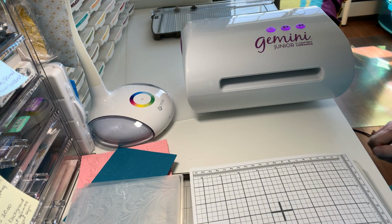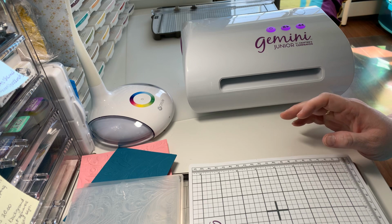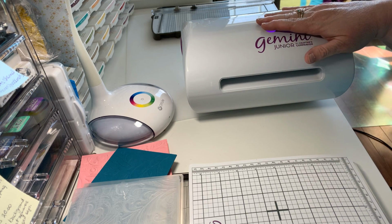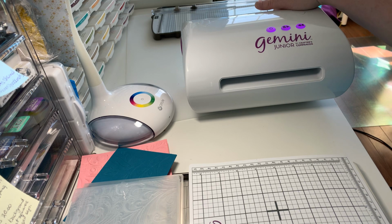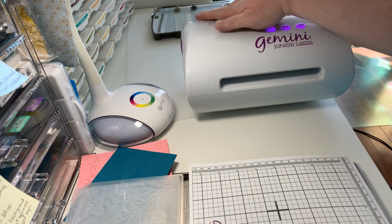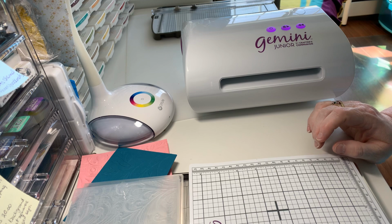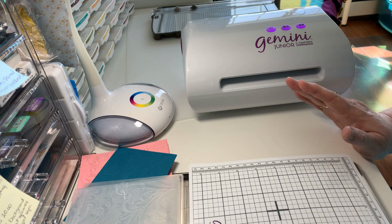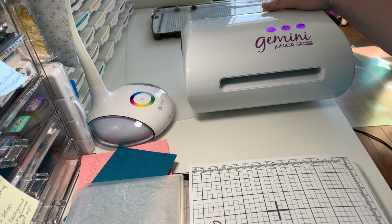There you go. Okay, so the first thing we're going to do is, up on here, it has a switch on the back that you turn your machine on and off with. Okay, so the first thing you're going to do is turn it on, and then you press your power button. Okay, and just read over your booklet. It's good to always read it over when you first get it.